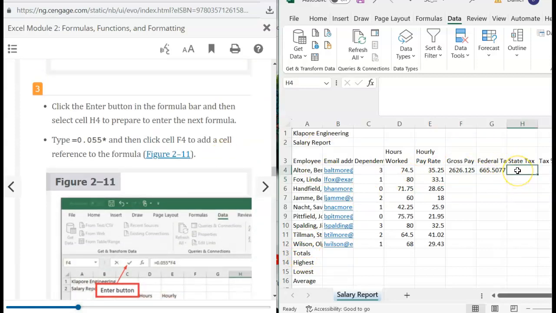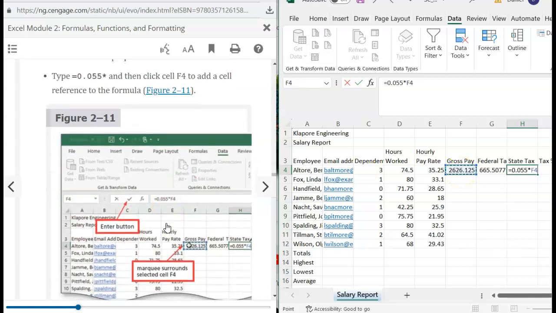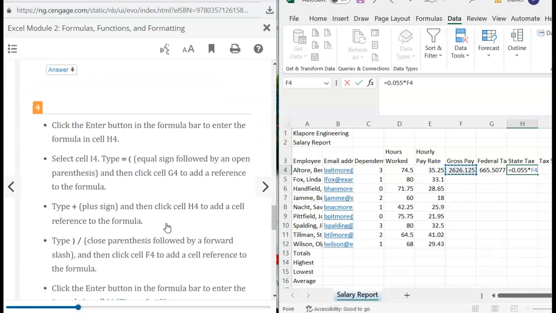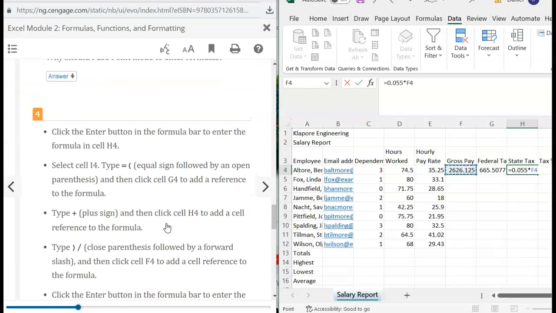We're going to select H4 and do equals 0.055 times, and then click cell F4. Then we're going to click the enter button.